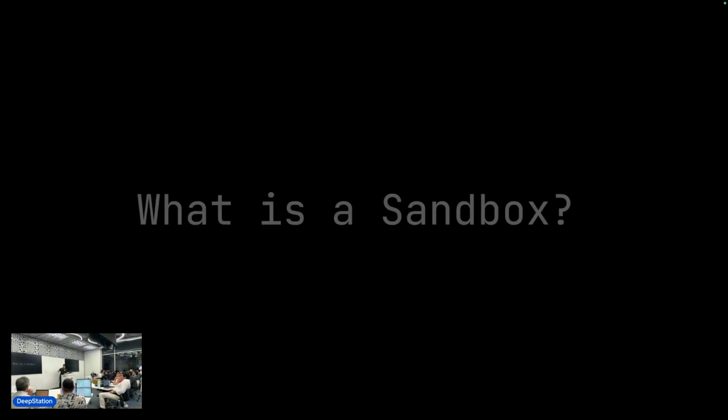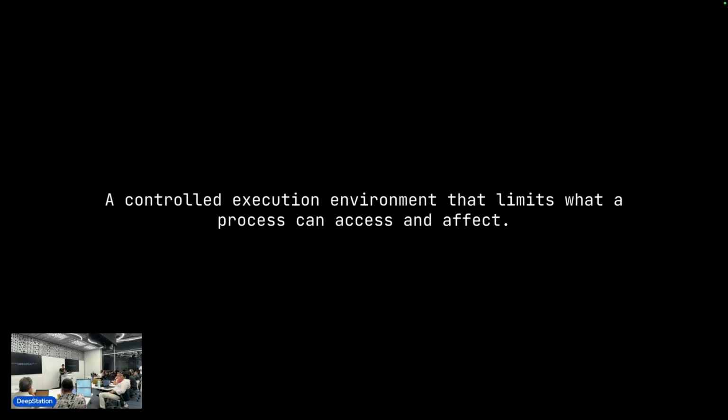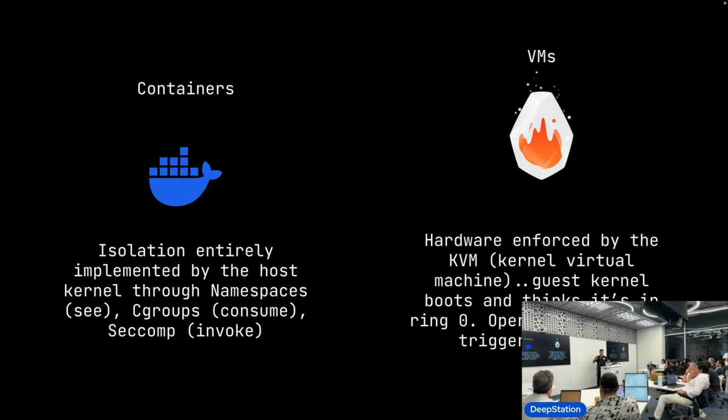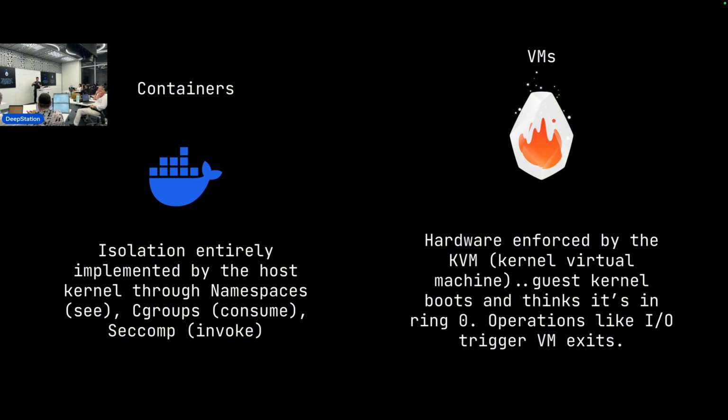Okay, so what's a sandbox? A sandbox is a controlled execution environment that limits what a process can access and affect. There are different types of sandboxes. There are fancy things in the middle between containers and VMs, like gVisor or Kata Containers, but in a nutshell you have two categories: containers and VMs.